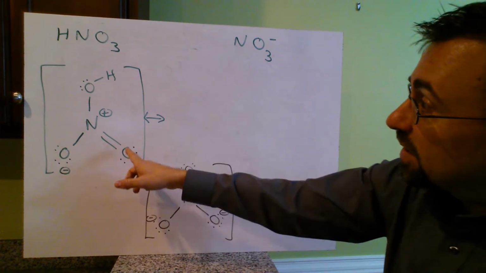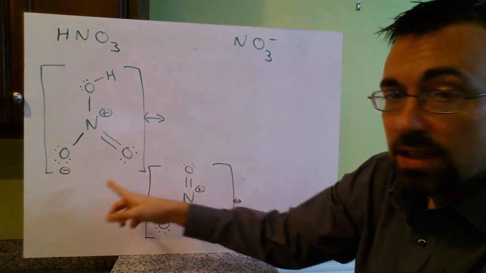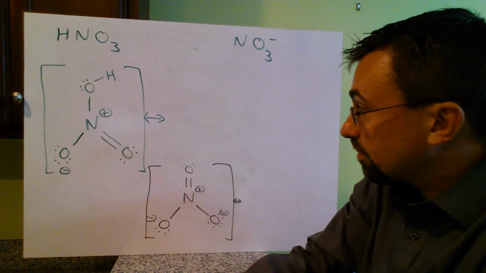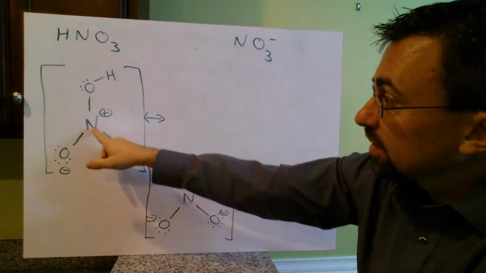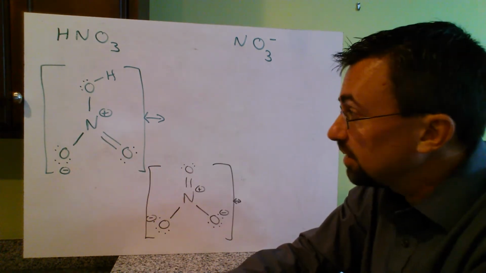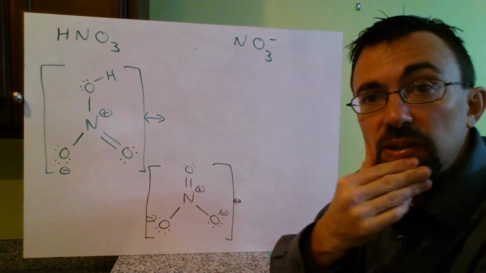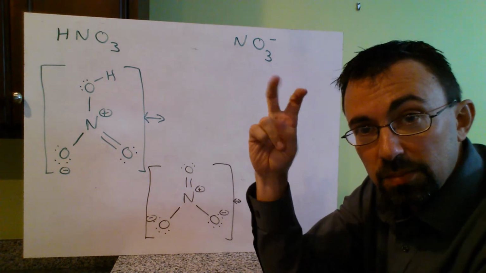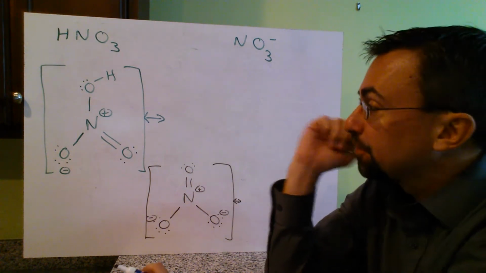So let's take an example like this. Here is a correct Lewis dot structure for nitric acid. You can see the double bond is between this nitrogen and this oxygen. It's got the same atoms around it. So this is one of those where, light bulb moment, we can probably have resonance here.